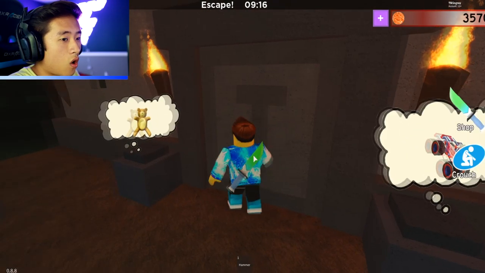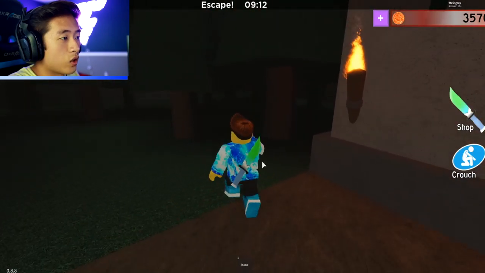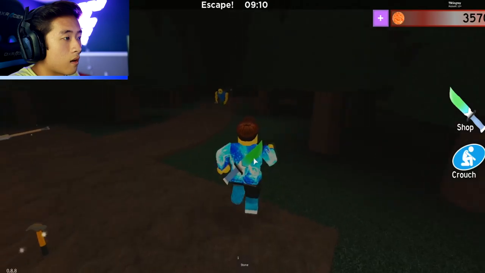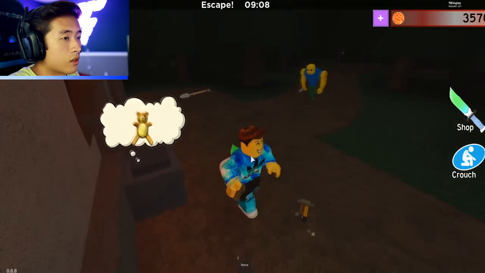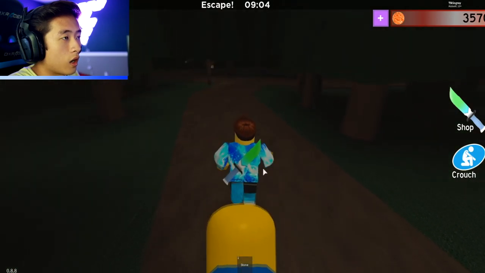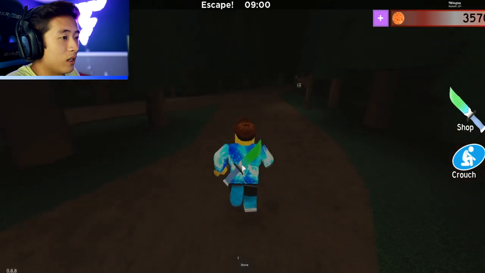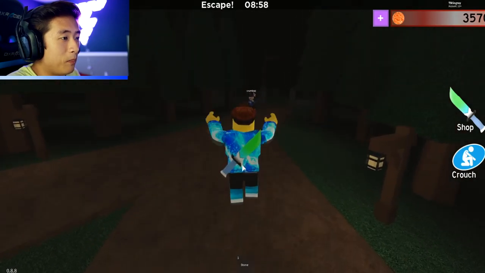Okay, we need a car and a teddy bear. What? Okay, what is this, a stone? Wow, this is a lot of brand new stuff in here, guys. Oh gosh, we don't want to get caught right in the beginning already. Go, go, go! It's just very, very scary. Oh my gosh, go, go, go, go.